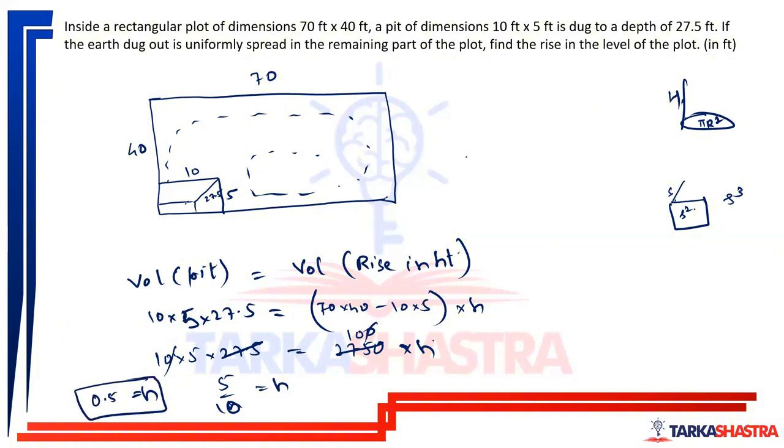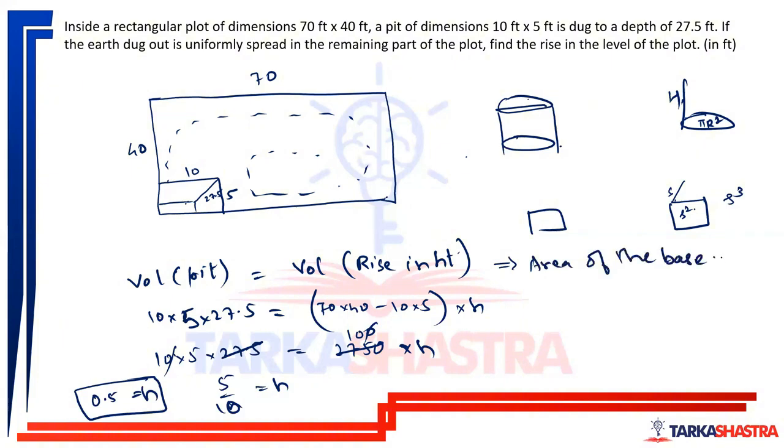The only thing that you need to understand here is that for right circular objects like cylinder and like cube or cuboid and all those, volume is always area of the base multiplied by the height, for all the objects where this is 90 degrees. Okay, it is always area of the base into height. For cylinder, it is pi r square into height. For cube, it is side square into height, which is side. For a cuboid, it is length into breadth, which is the area of the base, into height. So we have applied the similar logic here.